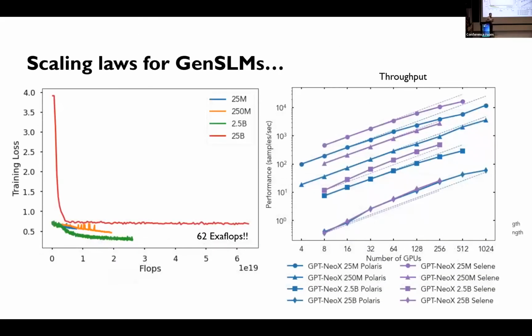Okay. There are some interesting aspects of this, which is that there is scaling loss for these GenSLMs, which we have to be aware of. So this represents some of the largest models trained on protein sequences or genome sequences. In particular, if you look at ESM, which is one of the new models that came out, it is about 15 billion trainable parameters. Ours is about 25 billion. And that takes about 62 exaflops of computing, right? And then you can see the throughputs in terms of the batch sizes that you see across the different machines.